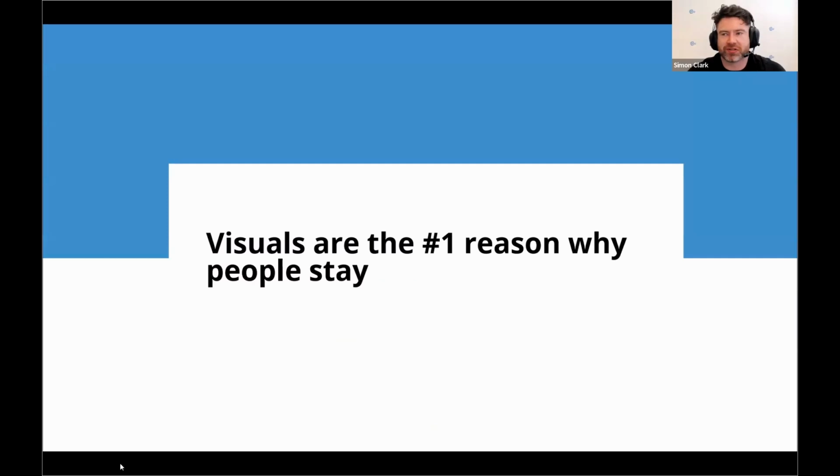When it comes to posters, I think a lot of people hope the scientific subject or content is going to be interesting enough that people will stop. And sure, that's definitely part of it. But research suggests the number one reason why people stay is the visuals. So it is a really key, important part to consider when you're designing your posters. Don't just throw text on. Don't just throw on your research hoping it's interesting enough. The visuals are there to emphasize that and make it more interesting.